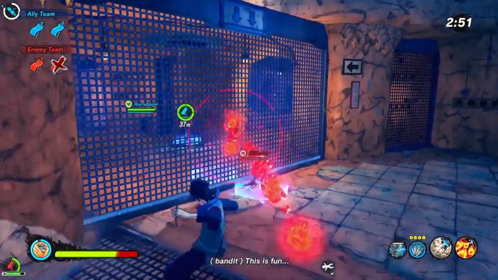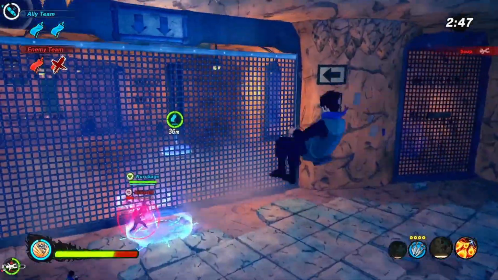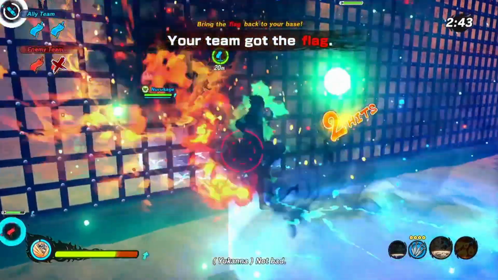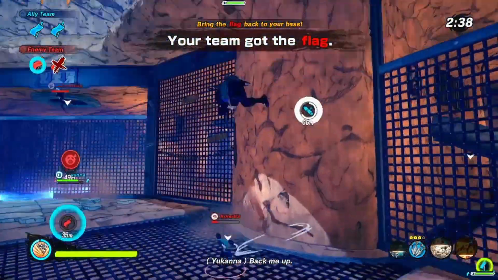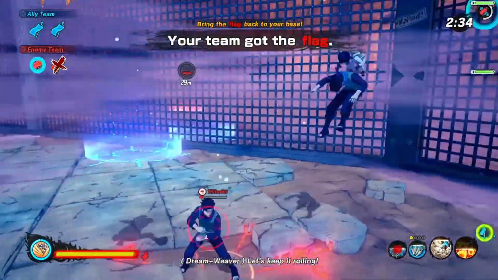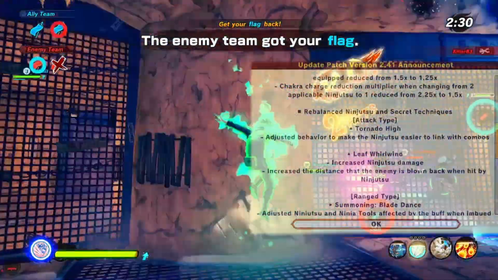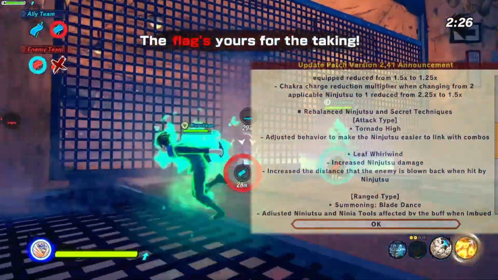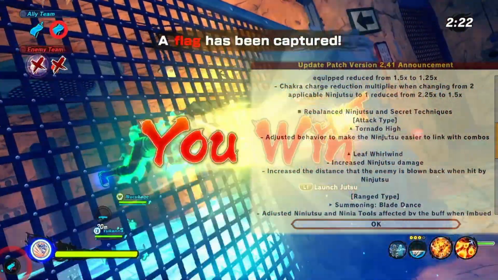But when it comes to the rebalanced techniques, attack types, of course, got buffed like they always do. This is a straight up attack patch though. That's the only bad thing about it, is that we got a new attack DLC, 2 attack techniques got buffed, and the whole shop is made for attack types. But anyway, Tornado High got a buff. It adjusted the behavior to make the ninjutsu easier to link with combos. Leaf Whirlwind increased ninjutsu damage and increased the distance that the enemy is blown back when hit by ninjutsu.